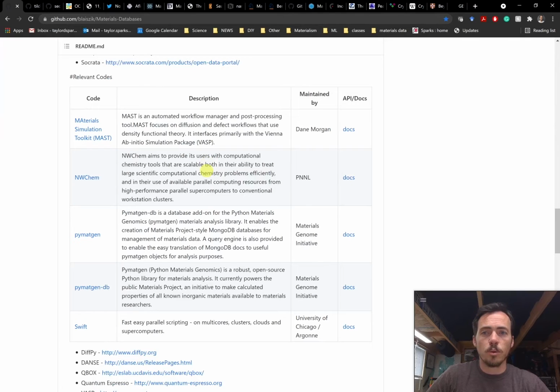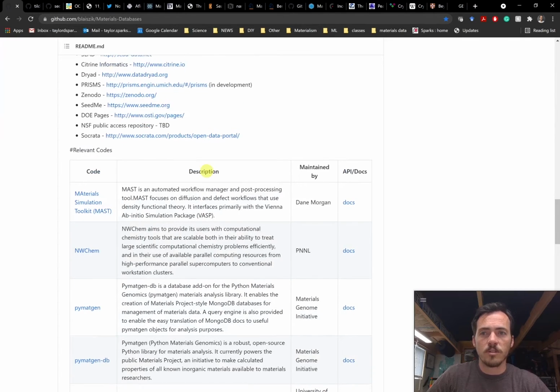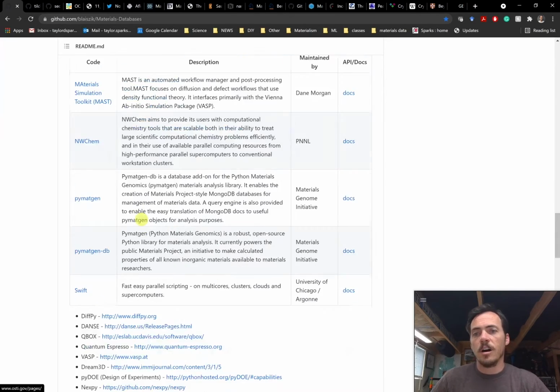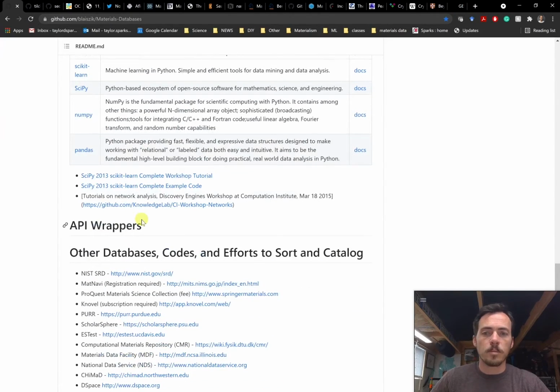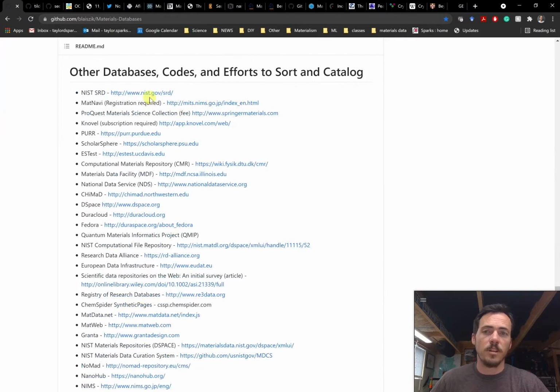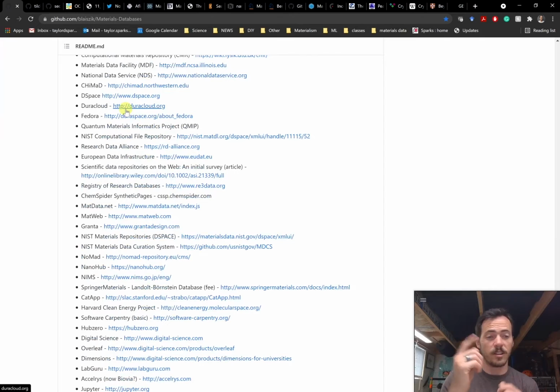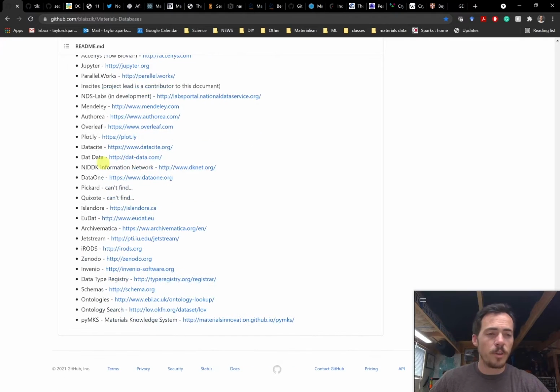It also has some tools that are useful. He mentioned some code and some tools, some other platforms that you can use, cloud services, for example, Citrination, Globus, which is the Materials Data Facility, Figshare, which I've used, GitHub, obviously, a lot of cool things. So this is a great place to start. And then even this other one, like the sort of really small niche databases, like the ones I showed you in the beginning, he's got a lot of them listed here, which is pretty rad. So start with your lists of lists.